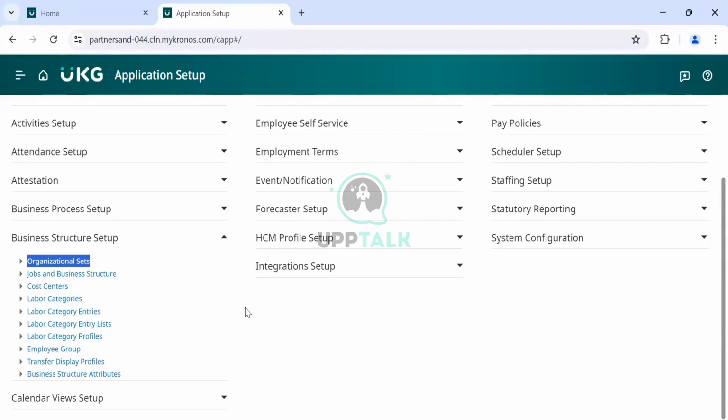Usually everything else, like accruals, pay policies, the employment, the forecaster setup, the scheduler setup, most of them follow bottom to top, but business structure usually doesn't follow bottom to top. Or in Central, organization structure also doesn't follow bottom to top.